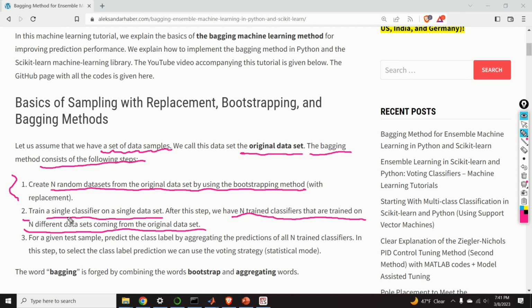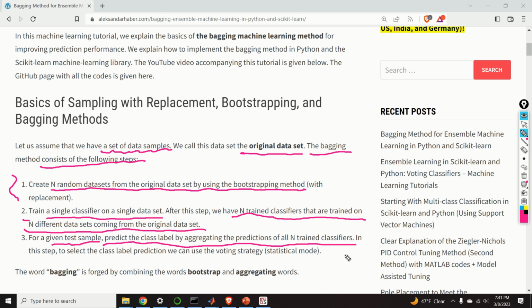So let's say that we are given a test sample. Then we predict the class label by aggregating the predictions of all n trained classifiers. In this step, to select the class label prediction, we use the voting strategy.